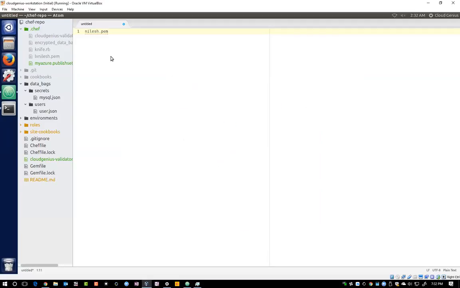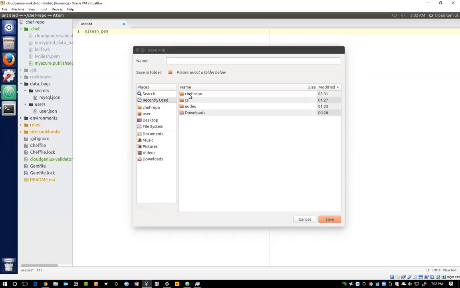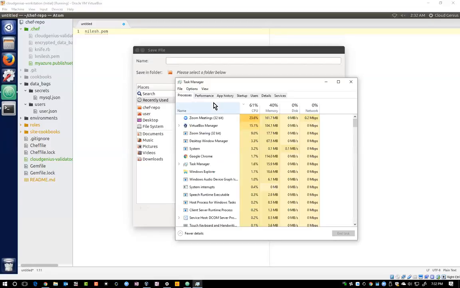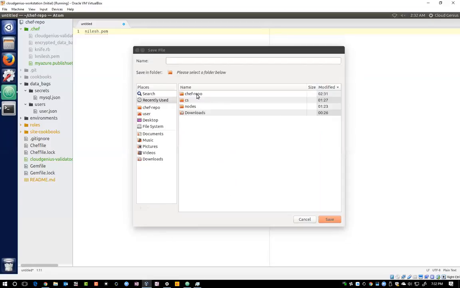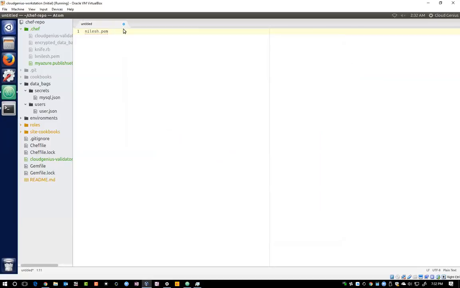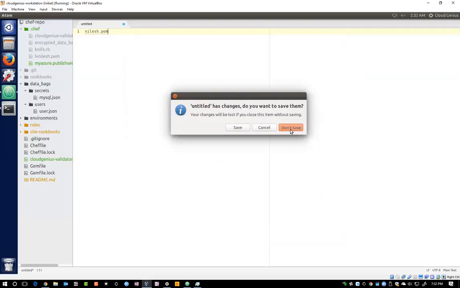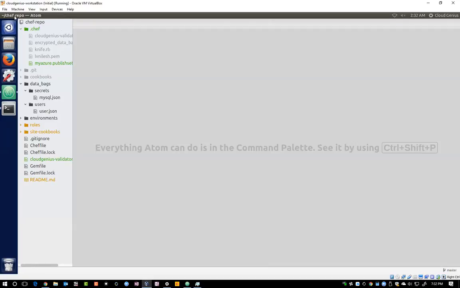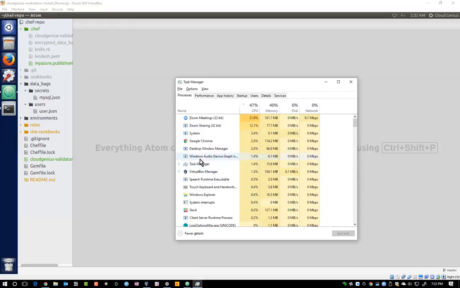So we'll save it again and go to the chef repo folder. Chef repo, please. No, it doesn't want to save. But we'll find another way to save. This Atom may not be working, so we'll find another way to save that file in the right spot. We'll say don't save this one and close out. Go back to the terminal. Oh man, this is really unresponsive right now.